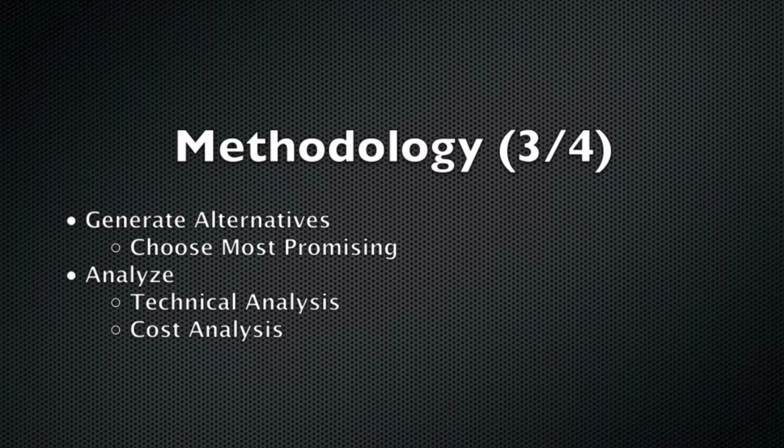After measure comes analyze. However, there would be one step before, which is to generate alternatives. Instead of analyzing all the possible options, the best few will be chosen for analysis. There are 2 different categories under which the options will be analyzed. The first would be a technical analysis. This would include the speed of cooling and physical abilities of the equipment or system.